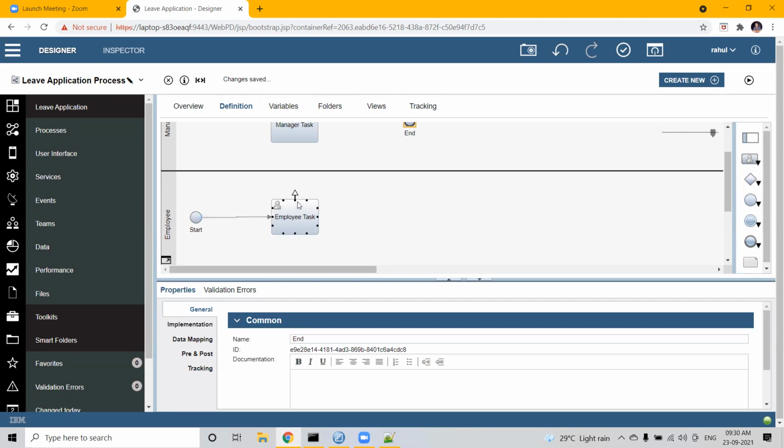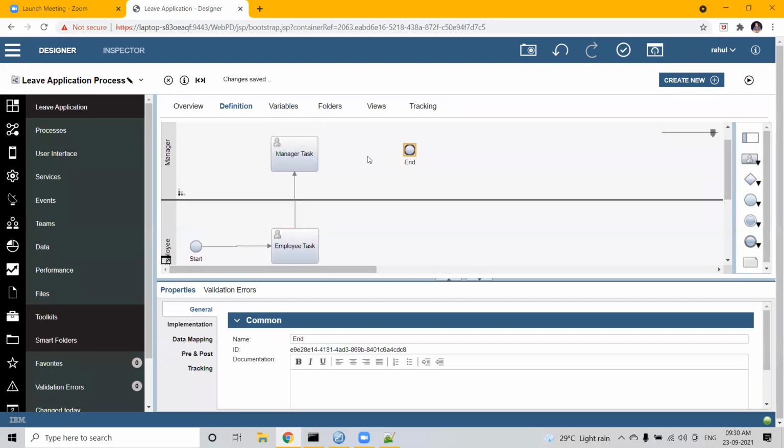In a similar way, you move your cursor on top of this employee task, where you have these 3 different control points, and you can use any one and connect it to the manager task. And in a similar way, the manager task also needs to be connected with the end event. So I'll do the same connection.